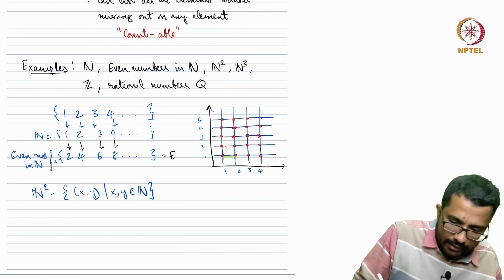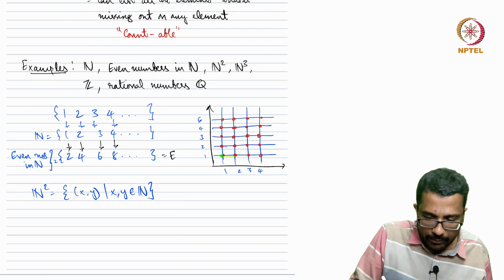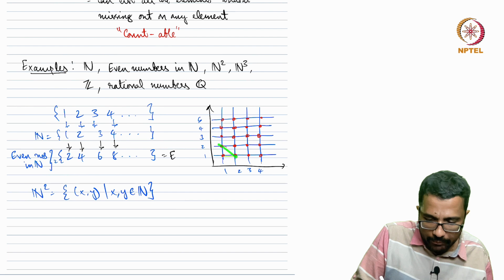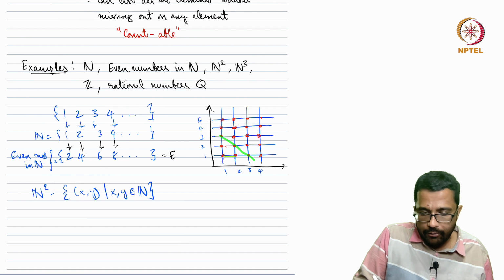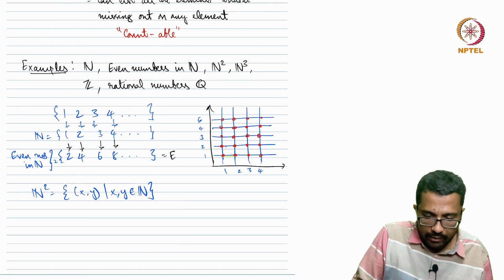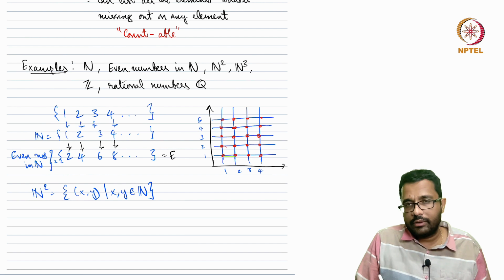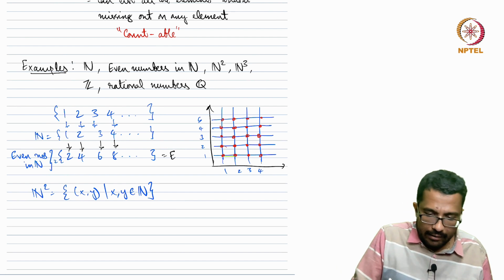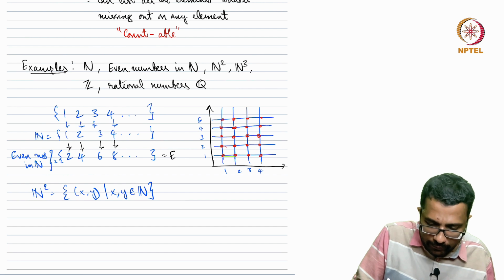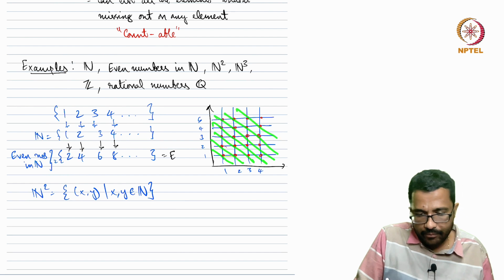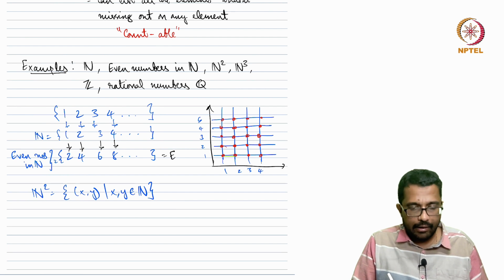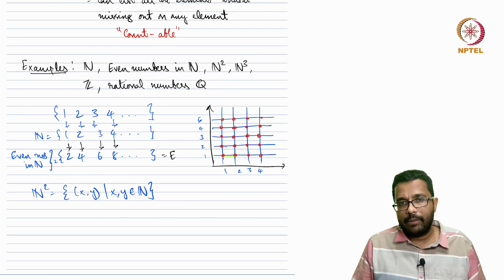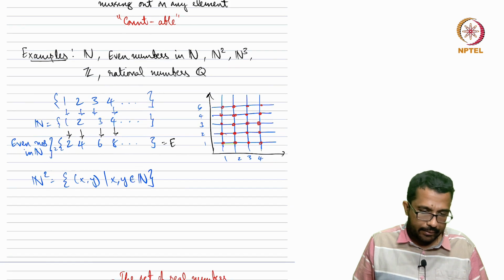So basically what you are doing is you first take all the pairs which add up to 2, which is just 1, 1, then take all the pairs adding up to 3, which is 1, 2 and 2, 1, then take all the pairs adding up to 4, which is 1, 3, 2, 2 and 3, 1, pairs adding up to 5, which is 1, 4, 3, 2, 2, 3, and so on, and pairs adding up to 6, and so on. So basically you are covering from the point closest to the origin in ways like this. This way all the points are covered, and no two points get the same mapping, hence it's 1 to 1 and onto, right?